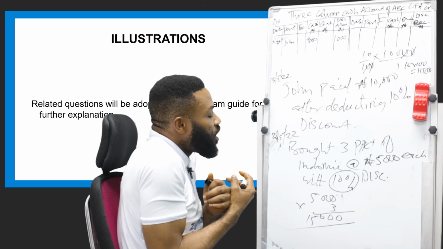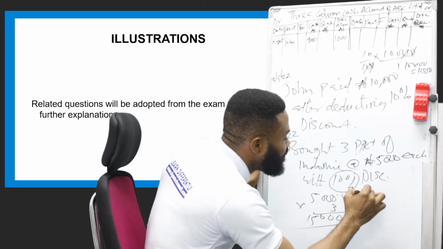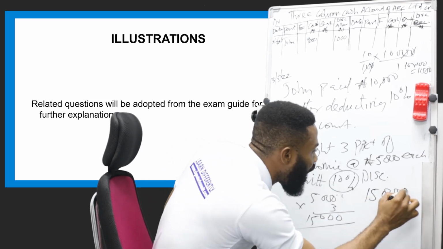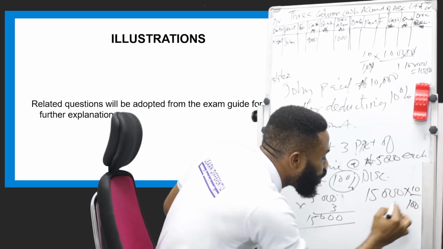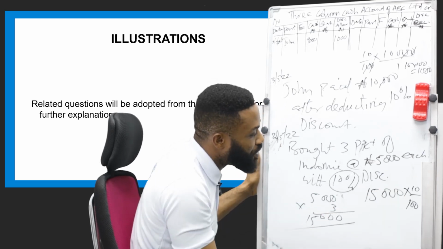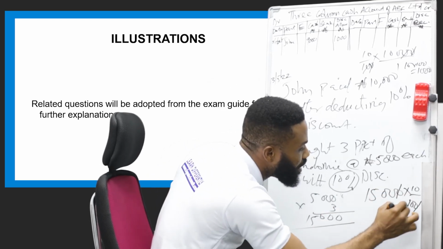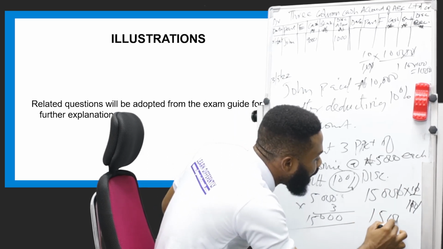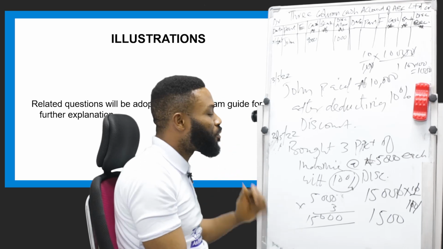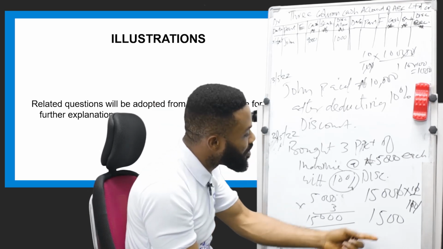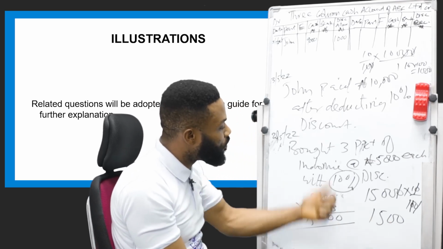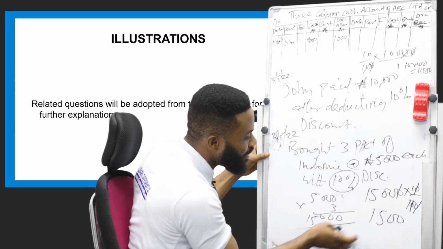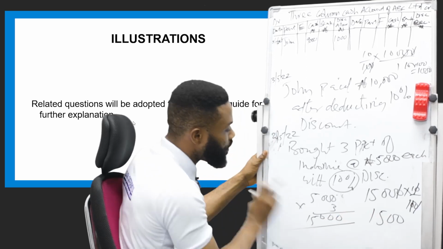So what I will quickly do with excitement is write my 15,000 here, and then calculate 10% of this. I will not forget that 10% is 10 over 100. Then this 0 will cancel this one. I'll be left with what? 1,500. My supplier has done very well today by giving me 1,500 off the cost I'm supposed to pay. So now this 1,500, subtract this from 15,000.